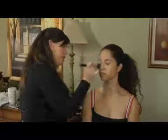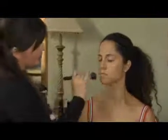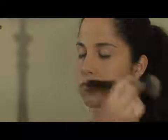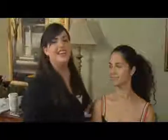through the nose, the cheekbones, underneath the eyes, and just really work that powder in, because it's going to set your foundation so your foundation doesn't move all day long, or all night long in Alex's case. So just work that powder in there. I like using a translucent powder because it's colorless and it just really soaks right into the skin, and you don't have to worry about getting blotchy or having too much of one color in a certain area, because it's clear. And now her foundation is set with the powder, and we can get started with our next step.